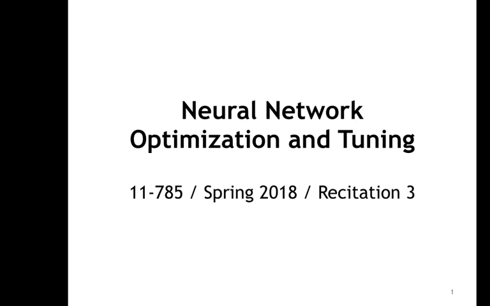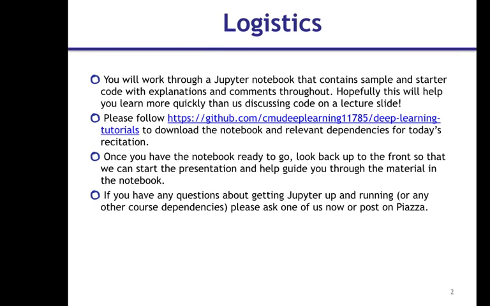All right, so welcome to Recitation 3. Today, we're going to look at optimization methods and also some other heuristics for training and some best practices that you guys can follow to tune your networks. So basically, we're going to be going through a slide deck, but at the same time, we also want to make sure you guys get some hands-on experience too. So we put together a Jupyter notebook, which is sort of a tutorial and a run-through and has some sample code. And we're going to pause at some points and give you all a chance to start implementing some of these optimizers and other initialization methods.